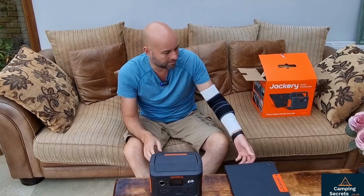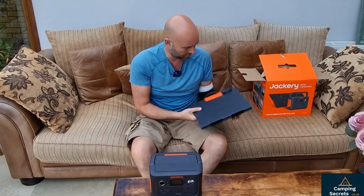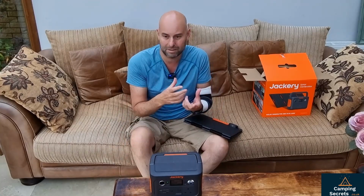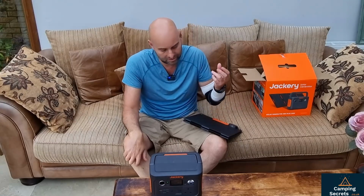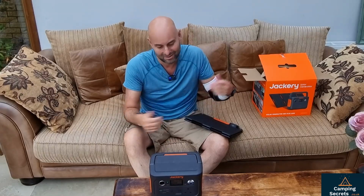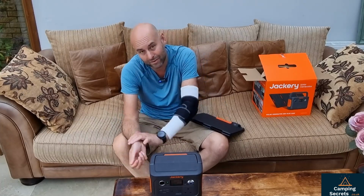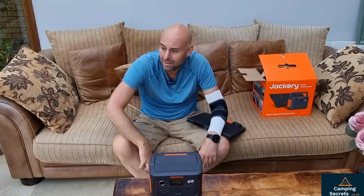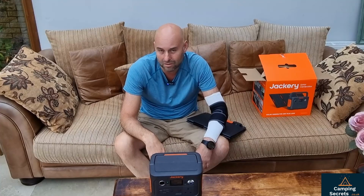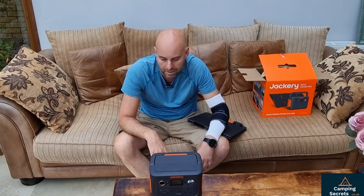And then you've got the age-old problem that Jackery has with their connectors. So the connector on here is bespoke. It's a bespoke Jackery. And then you've got to use different connectors to connect into the USB-C here, because Jackery made that decision in the past to use these non-standard connectors. So every panel that they come up with, you have to have conversion connectors to eventually get it into the power pack. And that's just slightly irritating, I think. I wonder if Jackery regret that decision now, because they've got to make everything backwards compatible. Perhaps it would be best for them to start again and just start issuing these power packs with more ubiquitous connectors, like an XT60 or Anderson, or just the standard connector like that.